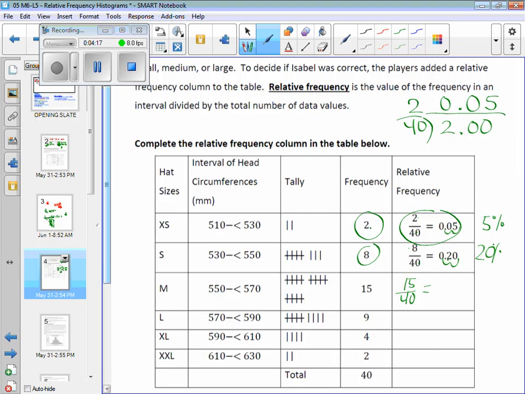Let's get through this, because the next couple of tables will get a little bit more complicated. 15 out of 40. Anybody already do it? If you do your times 2.5 rule, you'll get it. But you're going to wind up with a number that goes to hundreds. What do you got? 3.75. What'd you get? 3.75. As a percent, what is it as a decimal? 0.375, which is 37.5%. Okay. What about 9 out of 40?